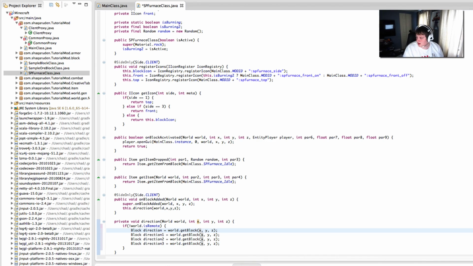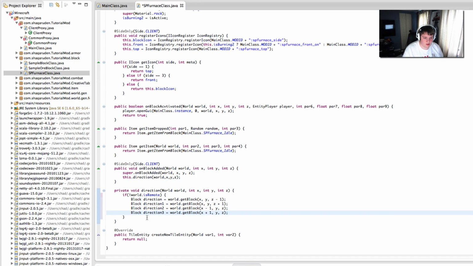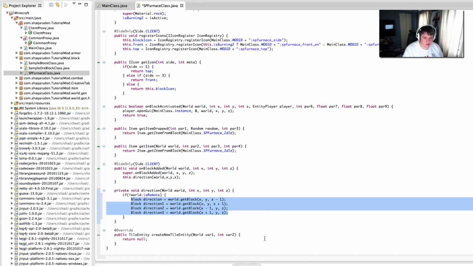On the first one, make sure we're starting with the Z. We're going to go -1, and then +1 on the Z. And then on the next one, it's going to be -1 on the X, and then +1 on the X on the last one.